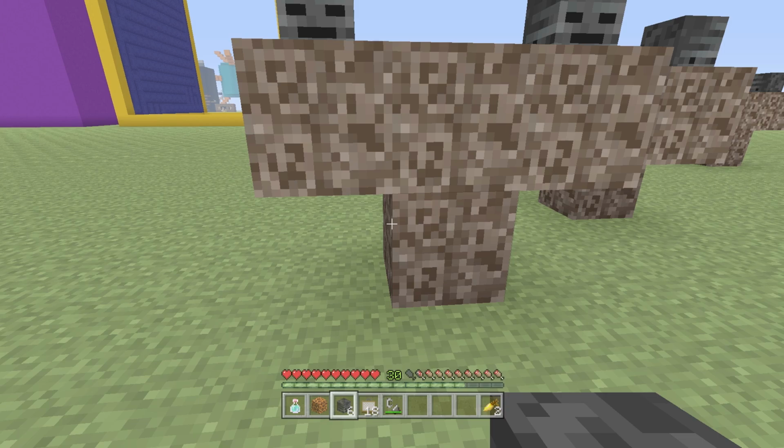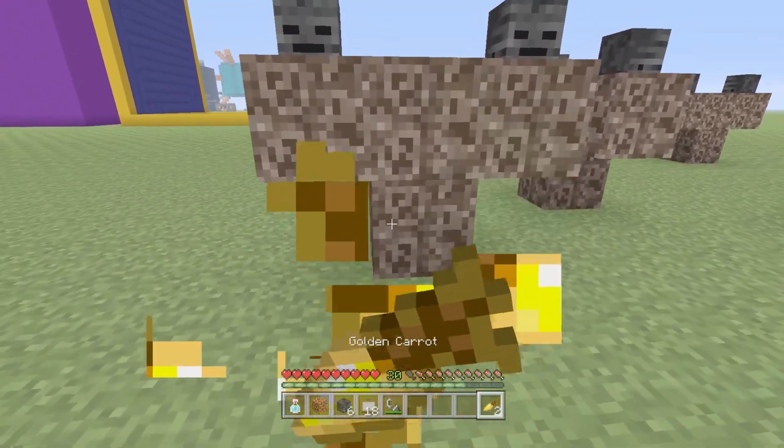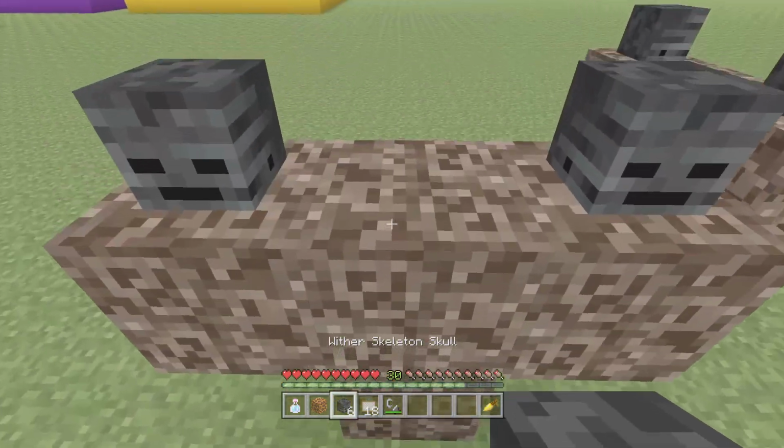However, now you can actually have 5 wither bosses at once, or you can have 4 wither bosses and the Ender Dragon, or you can have like 3. Whenever bosses come, you can have those as well, because it's possible to have up to 5 boss health bars at once. So let me show you that that is in fact possible by placing one over here.